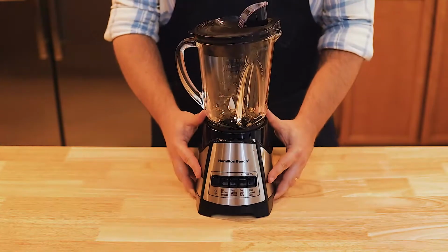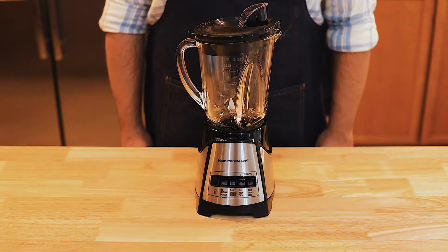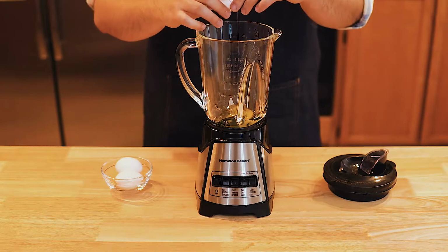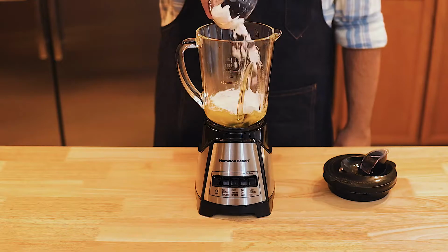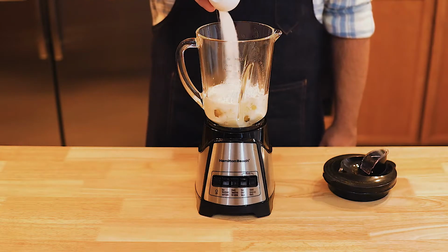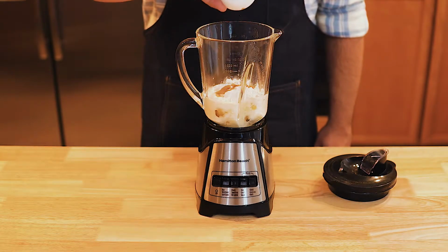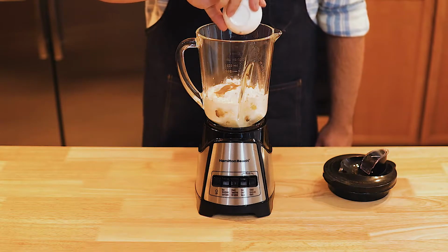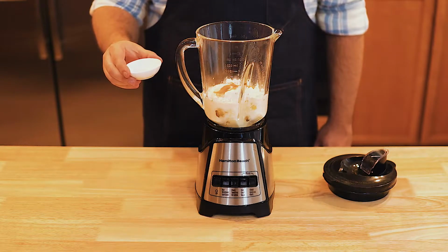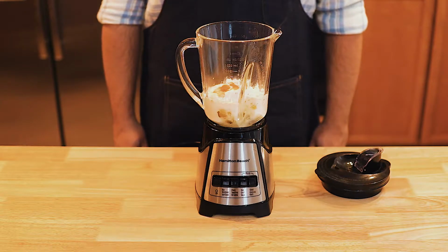To get started, grab a blender to make the Dutch Baby batter in. This is the simplest batter in the world to make, and a blender just speeds up the process. Drop in 3 eggs, 1/2 cup all-purpose flour, 1/2 cup of milk, 1 tablespoon of sugar, and optionally 1/2 teaspoon of vanilla extract. I like my Dutch Baby a little bit vanilla-y, if that's a word. And that's pretty much everything that goes into a Dutch Baby.